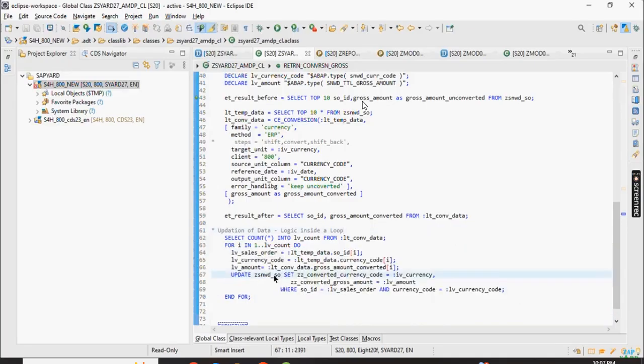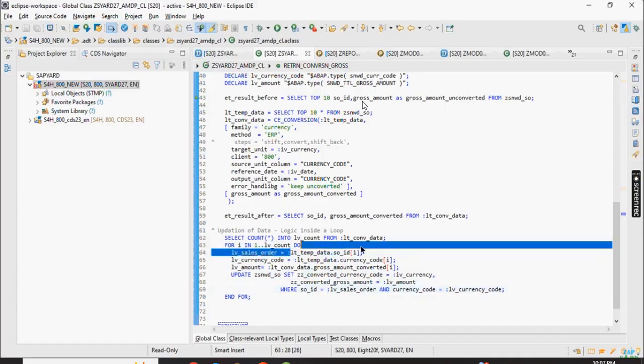One more thing: instead of specifying this IV currency, the LV sales order and the LV currency code, if you are thinking can I use these expressions directly, no, it will not allow. Let me show you.